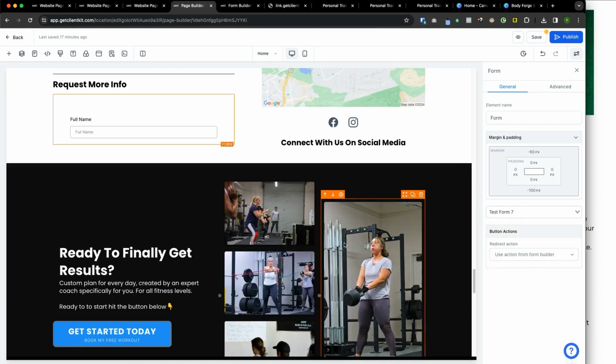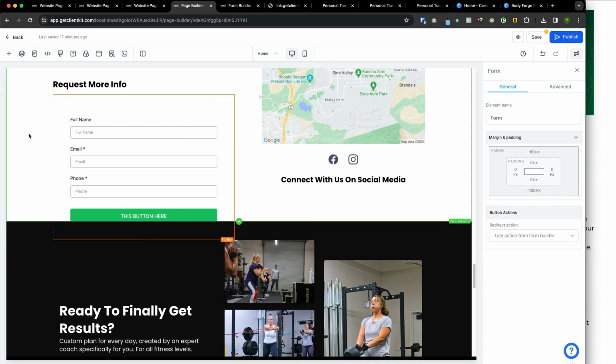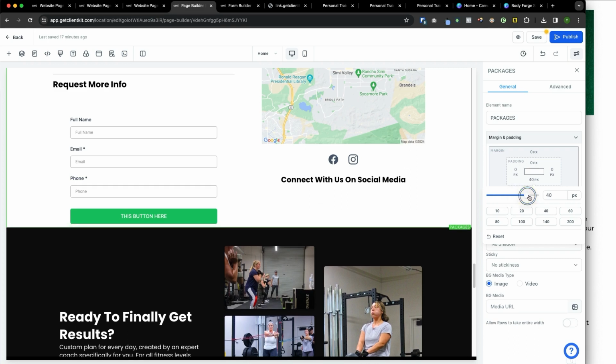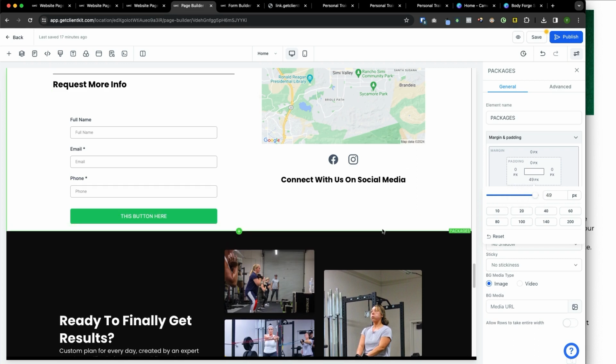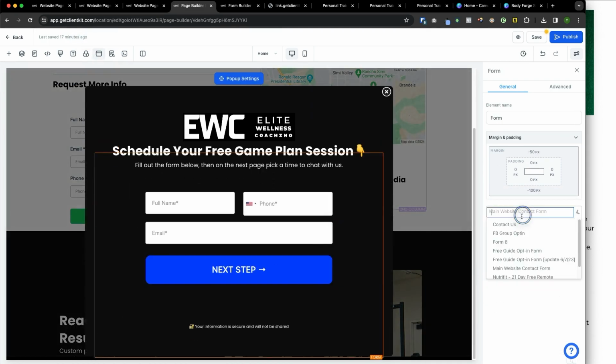Now, if you wanted this to actually go down a little bit, because you see how the button now is hitting the black, what you might have to do is you might have to come over here and say, you know what, I got to edit this margin and this padding a little bit and see if that makes a difference. If that doesn't make a difference, then what I'm going to have to do is I'm going to click on this little, the green part, and then I'm going to add a little bit more padding over here, so that way it separates each of these individual parts, right? So you can just mess with the padding, make sure it looks nice, all that nice stuff. And then I could come over here and change this form to that same as well, right?